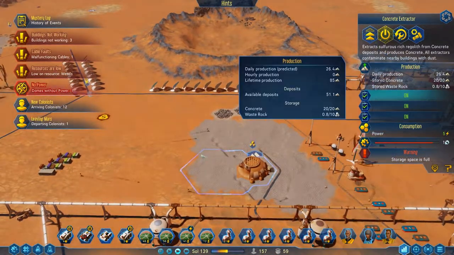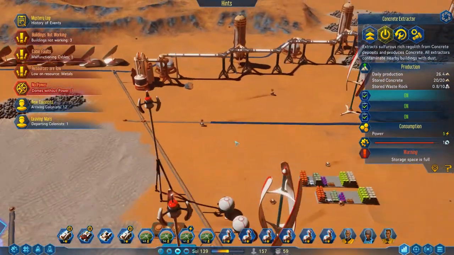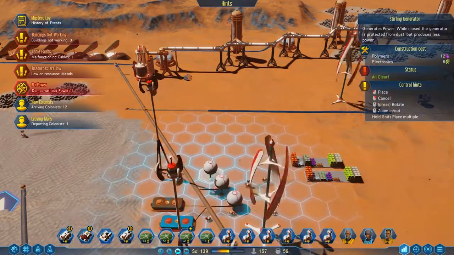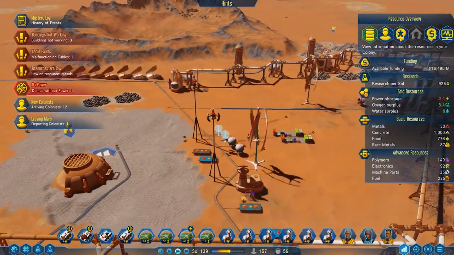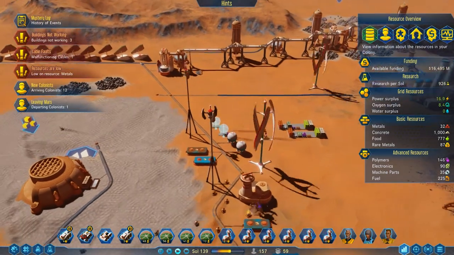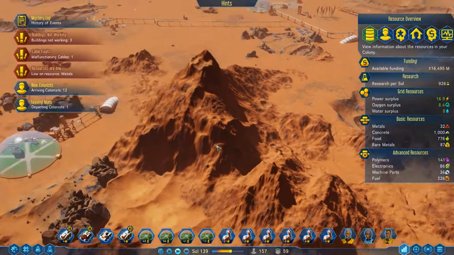Daily production 26. I just want to clear this area out so that I can start putting Stirling engines here. Let's put another two down. Let's see how long they take to get built in this central hub of our area. Should work out all right for us, I'm hoping. Let's go over and have a look at this other dome whilst we're here.